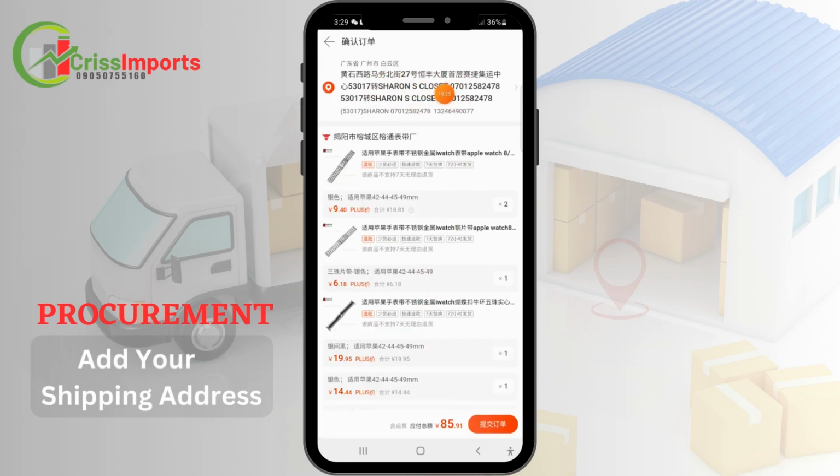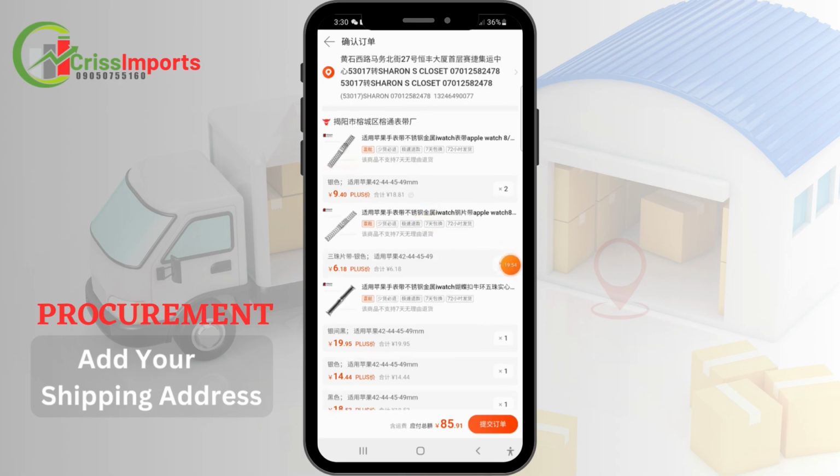Now her name has been added. We've added her shipping address. As you can see, this is her name. This is the warehouse address. This is her unique shipping address. So the delivery man will easily know that this is the address when they pick up. So all the items coming to Skyjet warehouse with this unique number, with this name and this phone number, belongs to Sharon and will be put into Sharon's account.